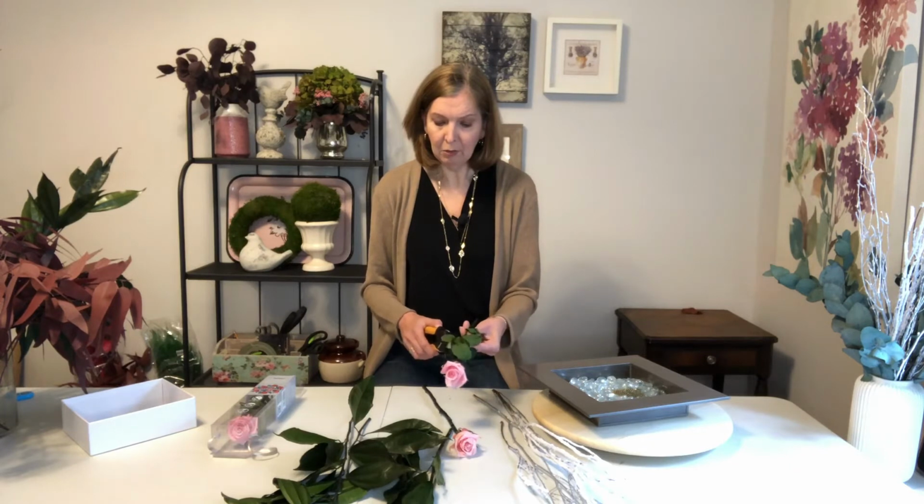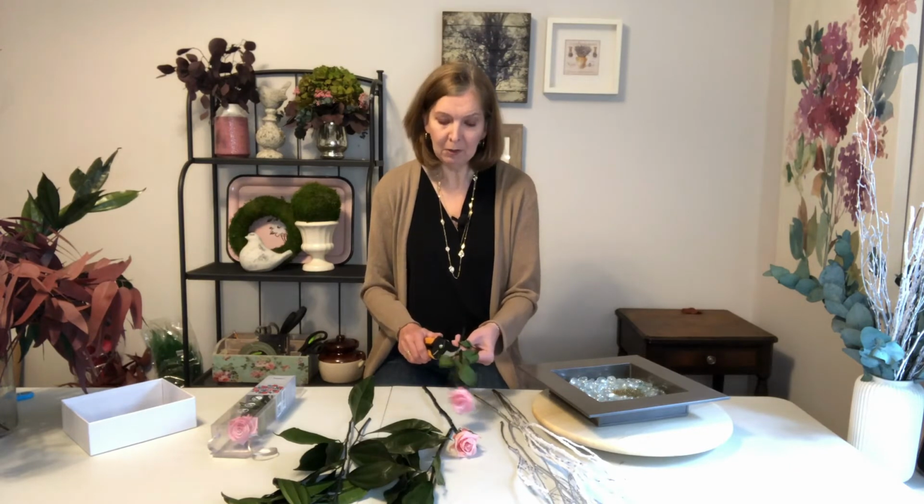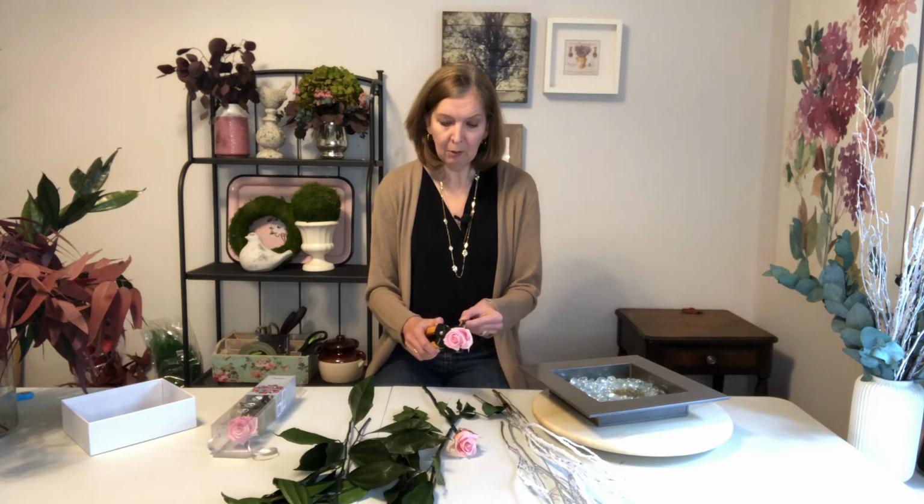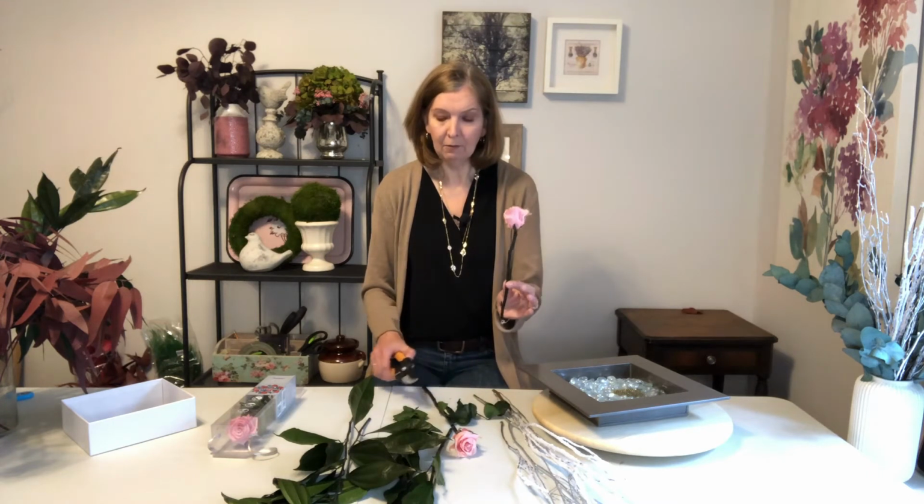Now what I do when I first receive mine is take them out of the box. And then for this particular type of arrangement, I'm going to remove the leaves. I'm going to use a different type of foliage for my arrangement, and I don't want the rose leaves. I want to keep a more simple line on my arrangement. So I'm just going to go ahead and trim off the leaves from my flower.